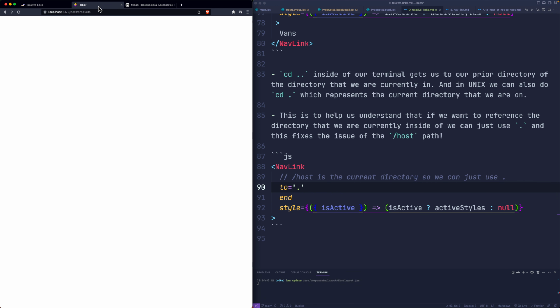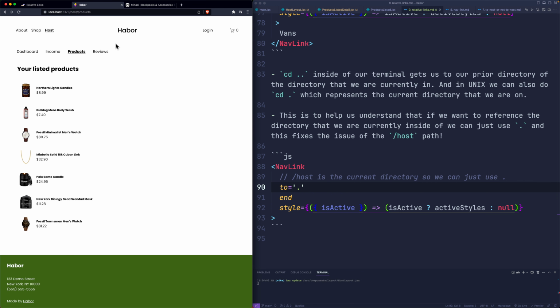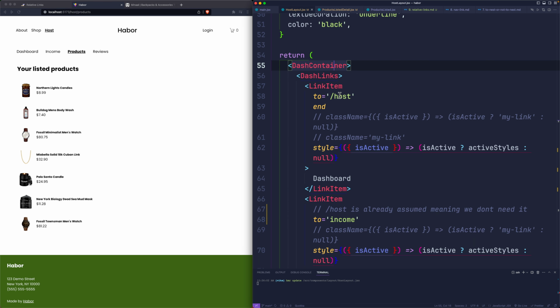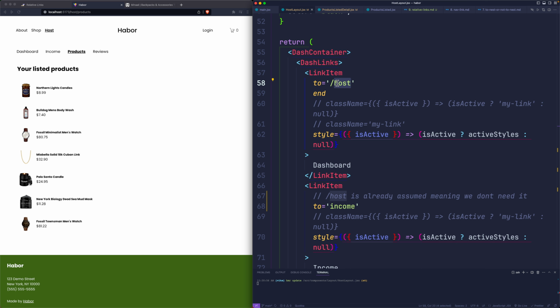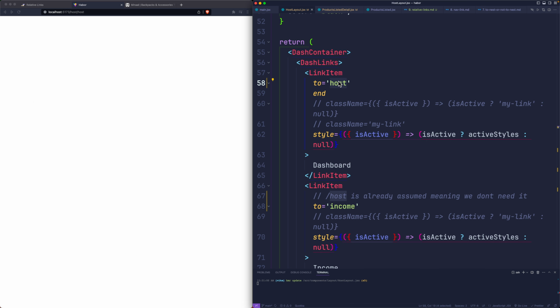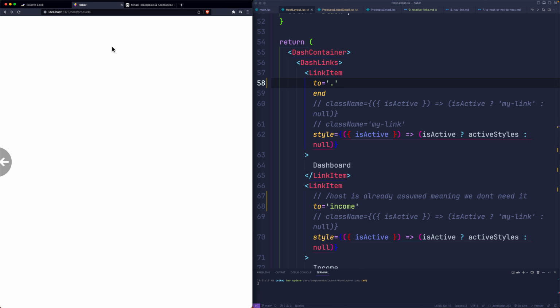All right. So we basically learned the solution. So when we go inside of our host layout and we do slash host, instead we can do slash, or just say dot. And the reason why this works, I'll explain it in a second. So first of all, let me show what happens when we just go to host. When we go to host, we get slash host, and we don't want that to happen. And the reason why this is happening is because it's taking the parent and then it's nesting /host. So instead, we can just say dot. And when we go back and refresh and we go into the directory, we get it working.